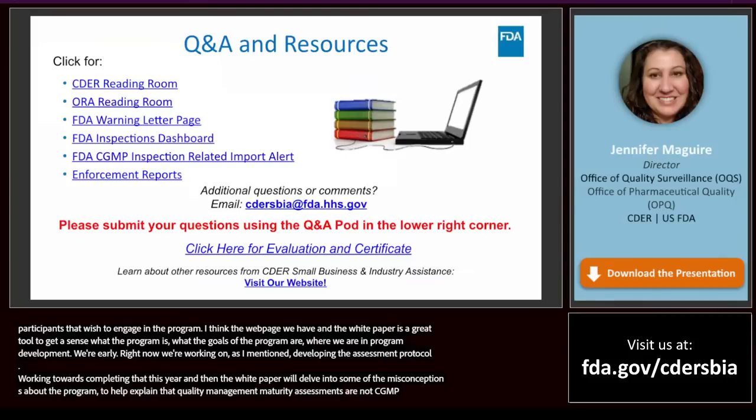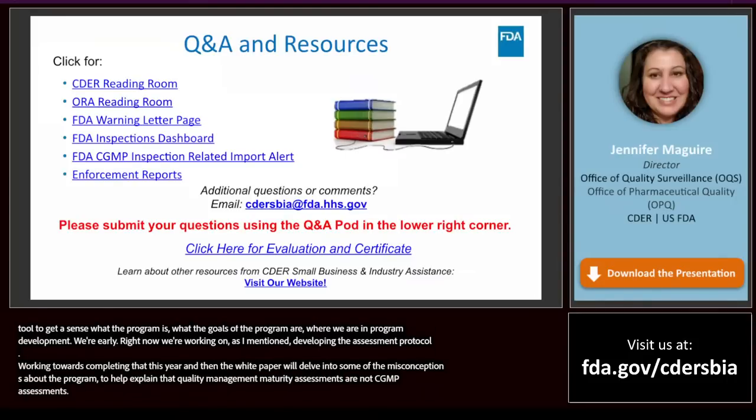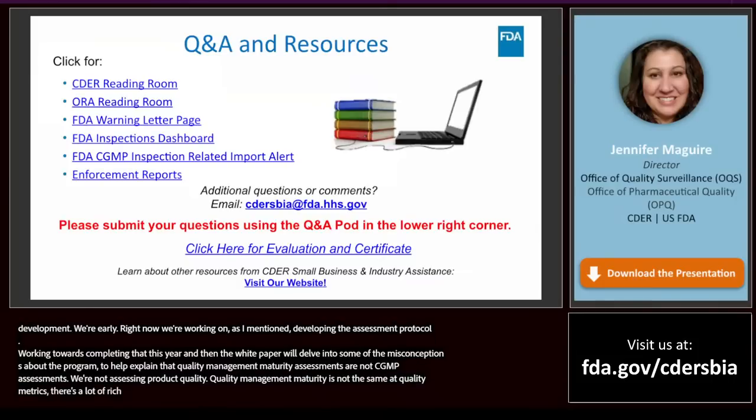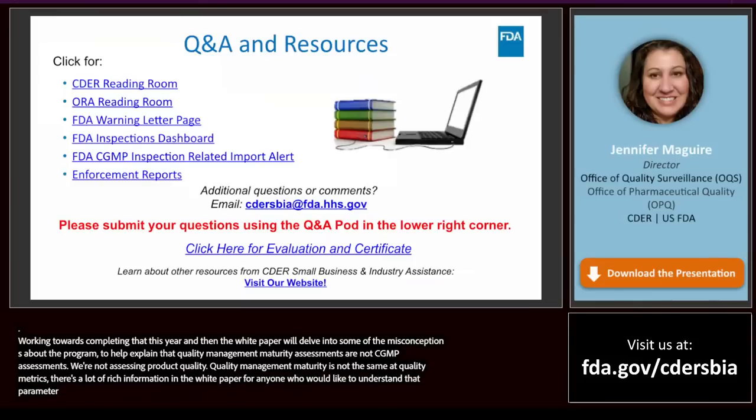We're not assessing product quality. Quality management maturity is not the same as quality metrics. So there's a lot of rich information in the white paper that I think will be really helpful for anybody who'd like to understand that program better. So thank you so much for that question.